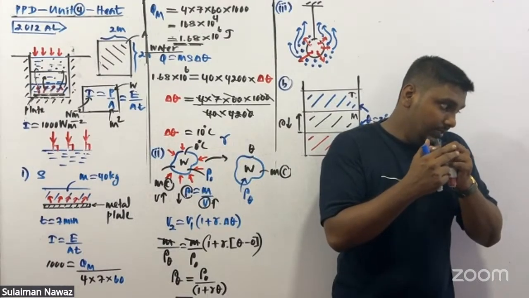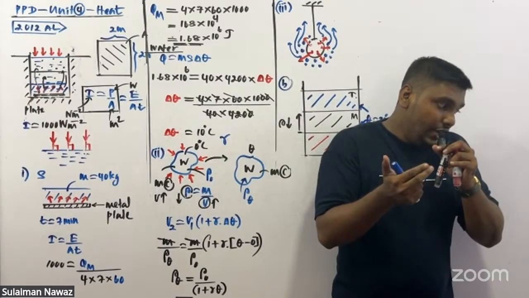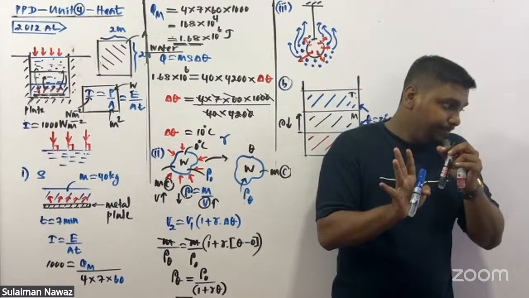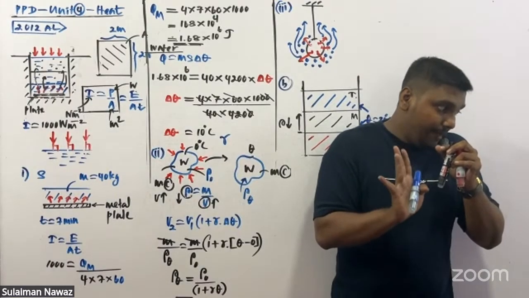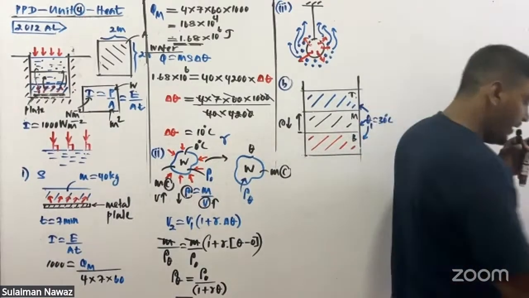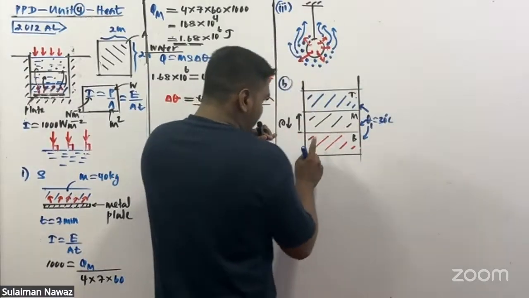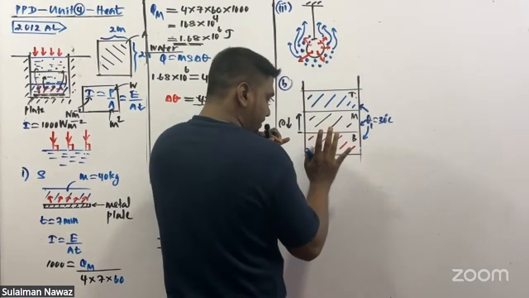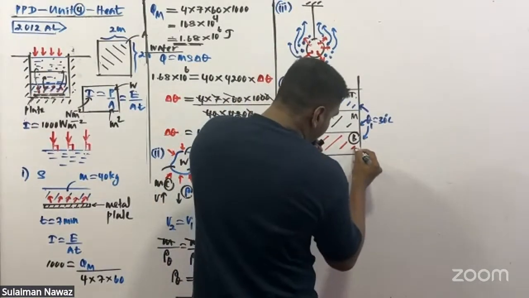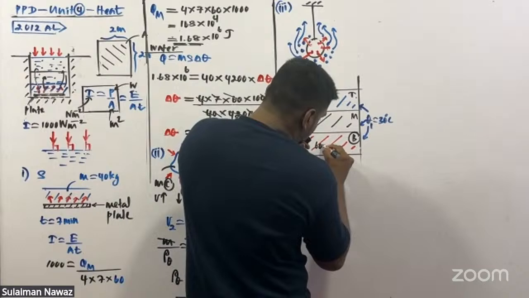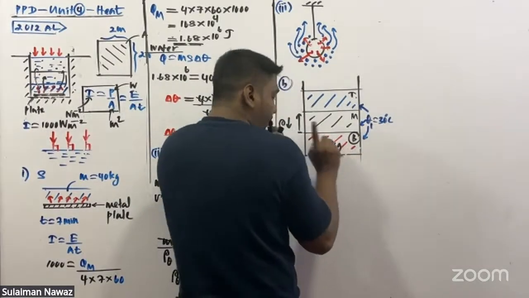Assume that heat is entirely used to increase the temperature of the water, and that salt water has the same specific heat capacity as pure water. Okay, now I understand. Initially, just think about the bottom water layer. They have given the mass of the bottom water layer as 6,000 kilograms.